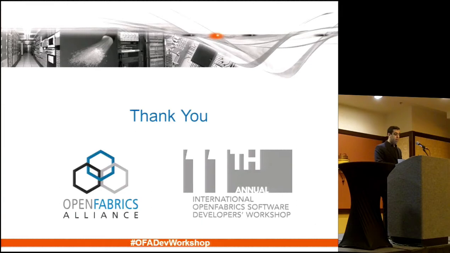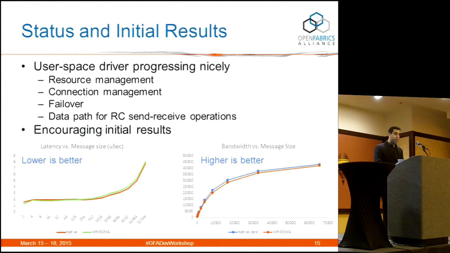Okay, so if you have any questions. Okay. So you showed us the performance charts. Which benchmark did you use? I used the perftest, the ib_send_lat and the ib_send_bw. This is what I'm using. Again, the main concept here is not to have complete performance results, because we are not yet there. We just wanted to measure initial results about the overhead that we are adding. We have work to improve that, but it's something that we can start working with.